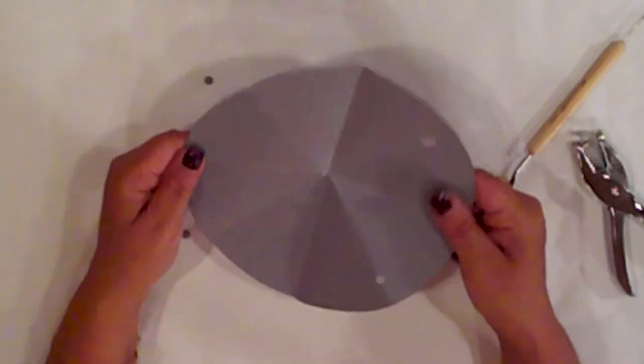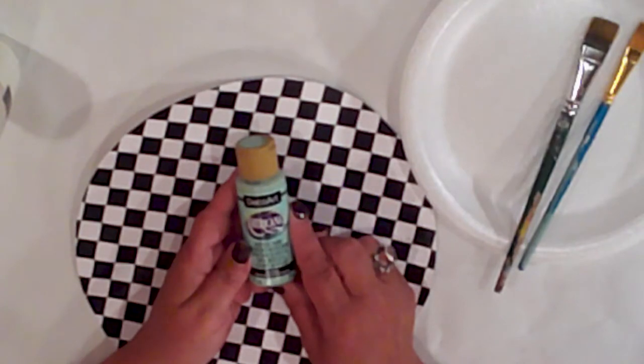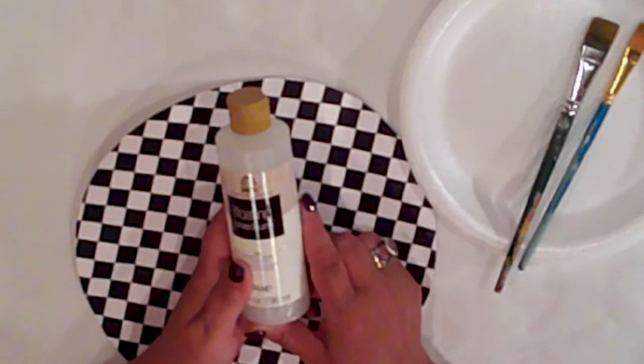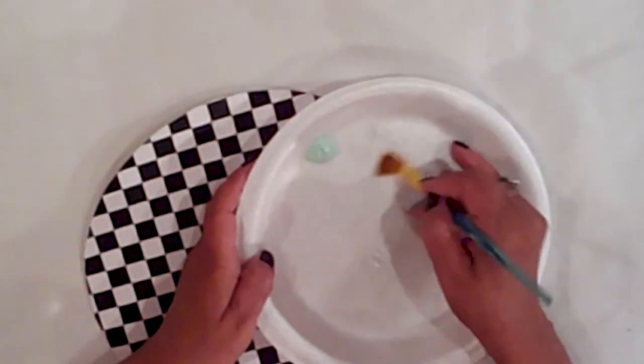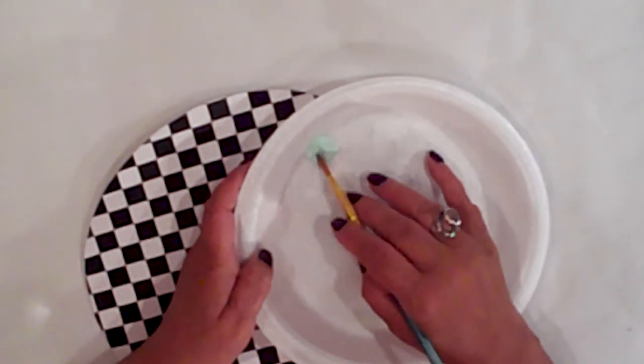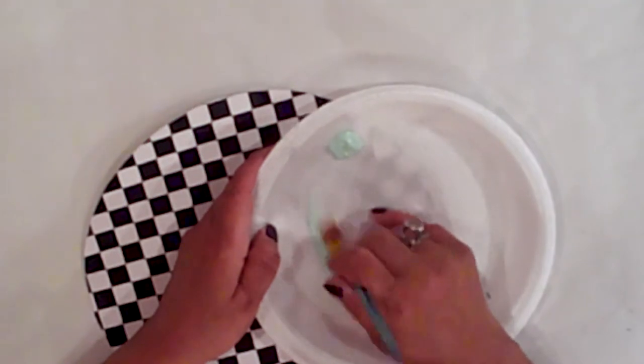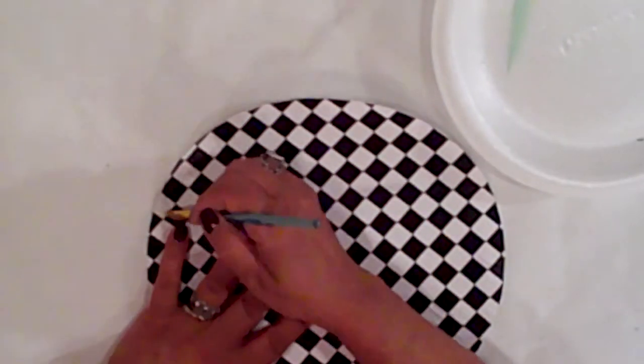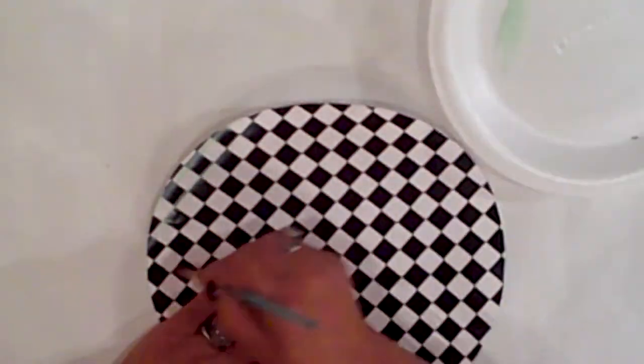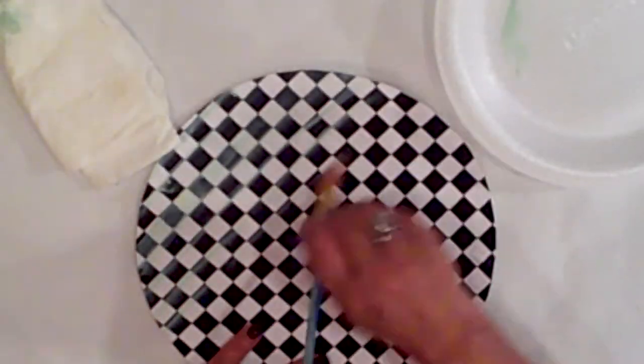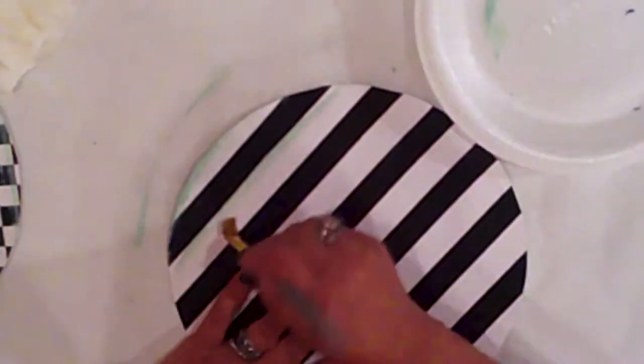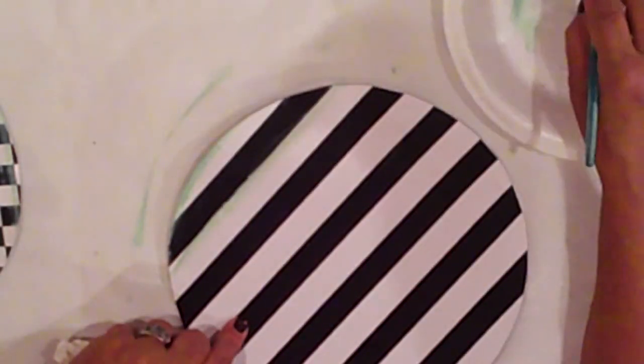With sea glass paint and float medium, I'll age my paper. I dip my brush into the float, working it into my brush. I'll side load by scooping some paint onto the corner of my brush, then I'll stroke it back and forth on my plate. I'm just pulling my brush along the lines of the checks down the entire circle. This will help to dull down the brightness of the paper, and I'll repeat this on the other paper as well. Also, this sea glass gives it a patina effect. I love this color, it's so vintagey.